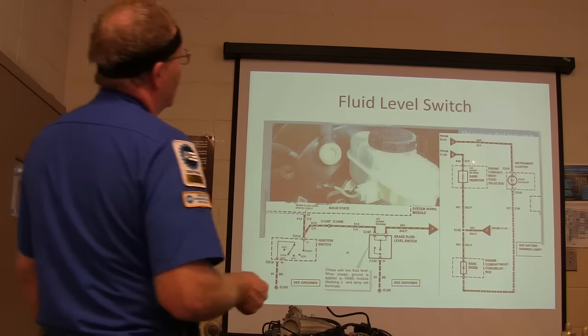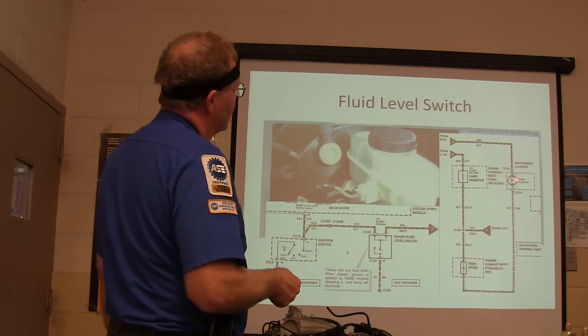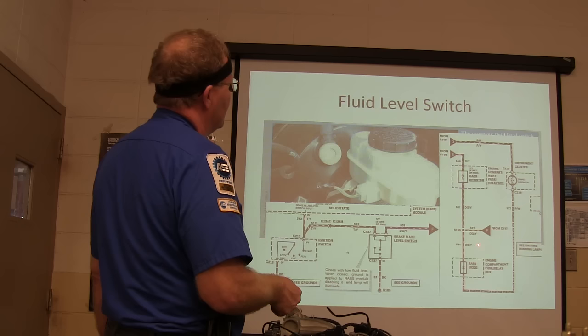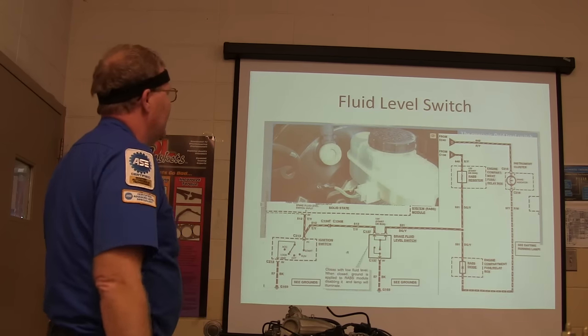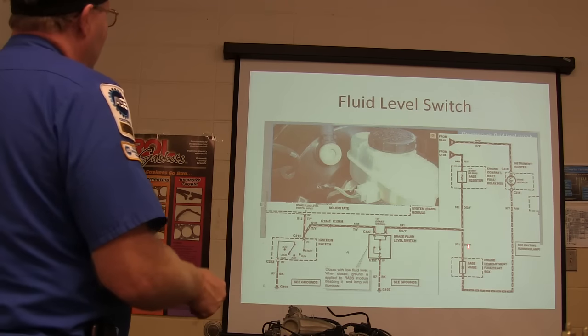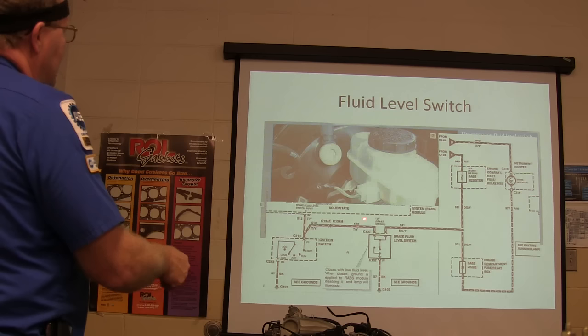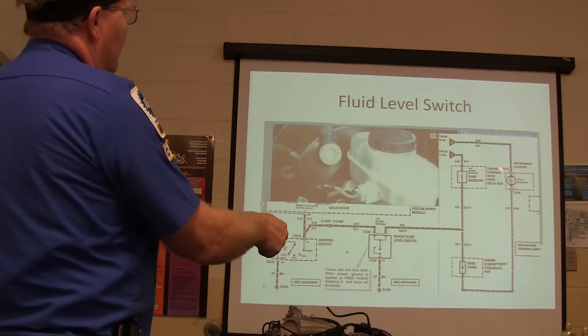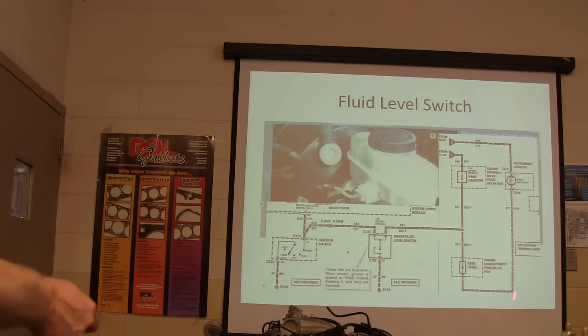All right. Now then, here we go. Right here, we've got a RAB resistor. We've got a brake indicator, and we've got a RAB diode in the engine. These are both in the engine compartment fuse block. And this goes there. See that? See how that works? So this right here is connected to that. That's how all of that's wired in pretty much. So when you turn it to start, you're basically going to get that, and that's going to go through up there, and brake indicator's only going to come on if it's grounded and all that kind of stuff. So basically, the diode's in there to keep current from back-feeding this other way.